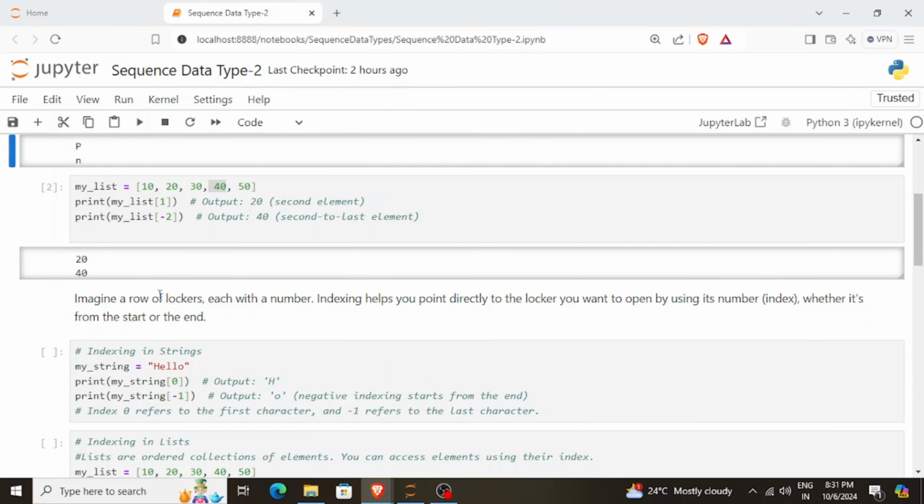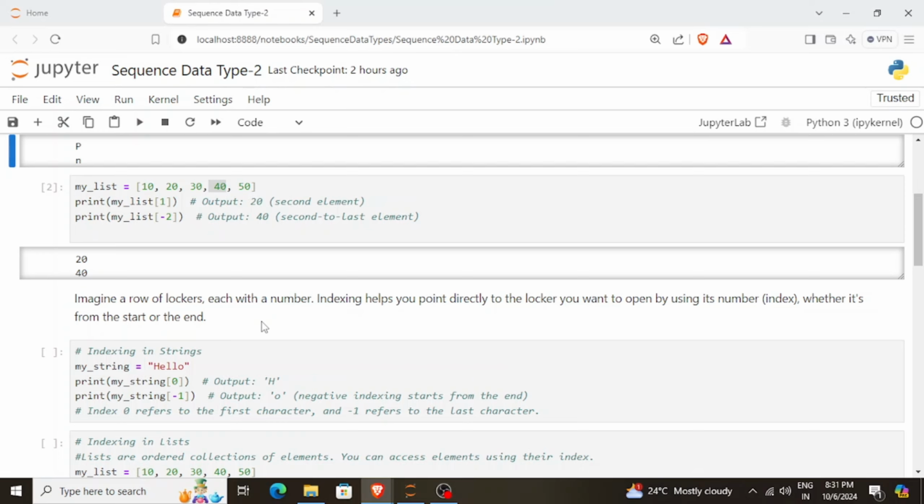To put it in very simple terms, it is like imagining a row of lockers. You would find these storage lockers in railway stations and so on, and each locker is denoted with a number. Indexing helps you point directly to the locker.